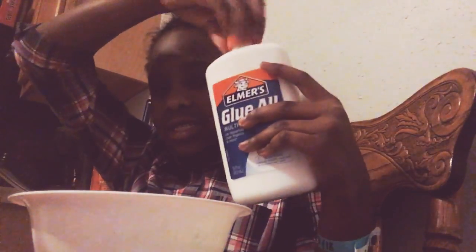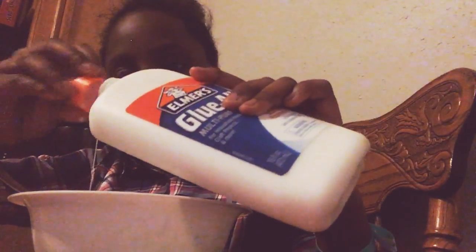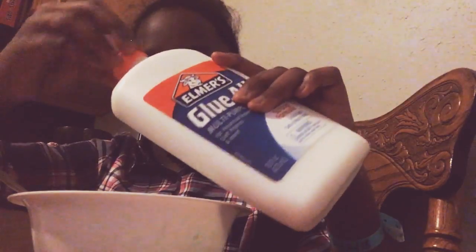There's a little bit of clear right there. Okay, just keep stirring it. And then this is a little of it. But yeah, it's yucky. Not going to touch it. This is where it goes to glue. But I'm going to add some more of this glue because this is bigger and wider, and I kind of need to get that out of there.